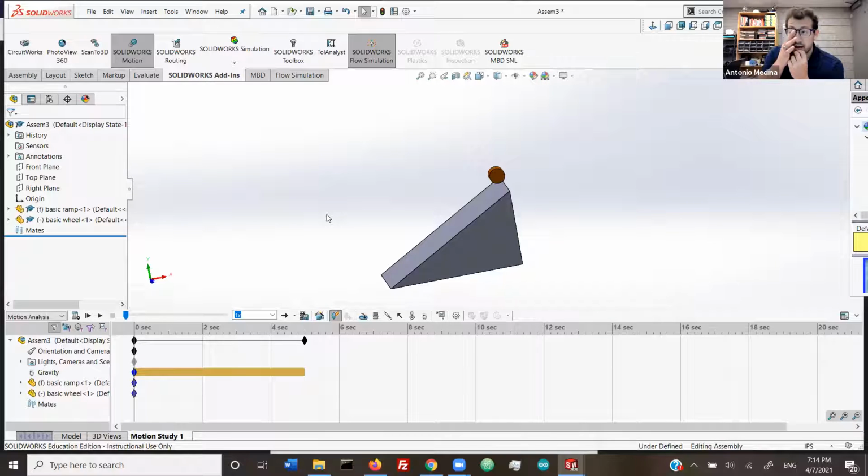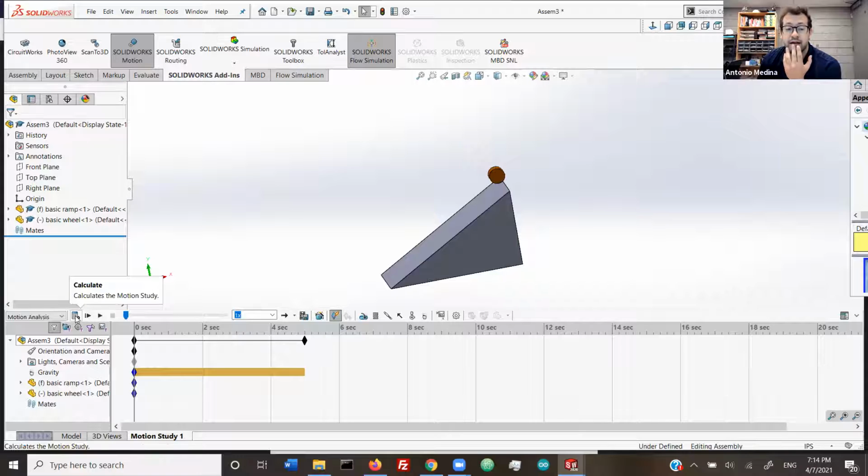So now we see that the motion analysis has created an option for us to have a timer. Anytime you change the parameters of the environment, you want to calculate what this does to the various components that you have. Things that are fixed or mated in the assembly will remain fixed and mated in the motion analysis. So if you fixed the wheel and the ramp and then calculated the motion, nothing's going to happen because nothing's moving. If you were to mate the face of the wheel to this face and then run the motion, it'll do everything, but it'll keep the mate calculations in mind. So keep that in mind if you're ever doing things with complex systems.